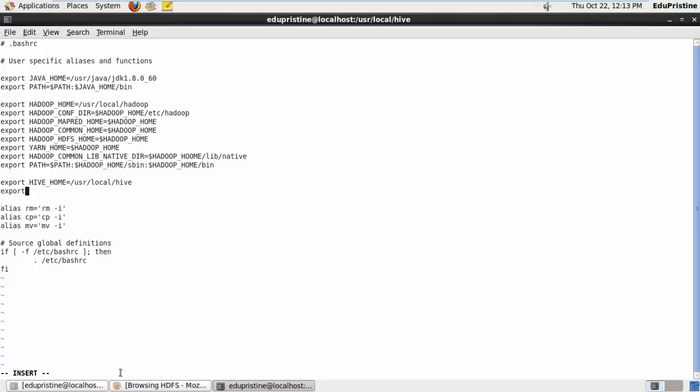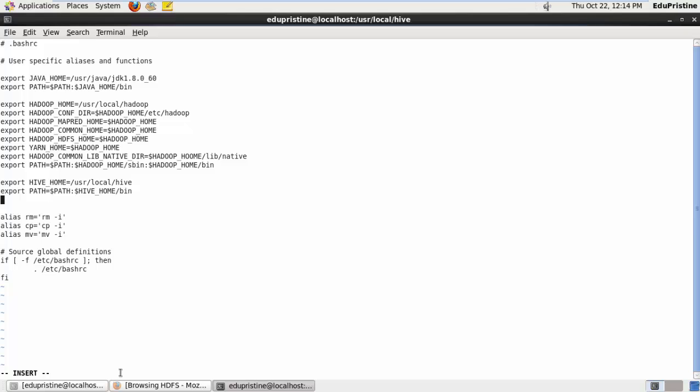Then export PATH equals, colon, HIVE_HOME there.